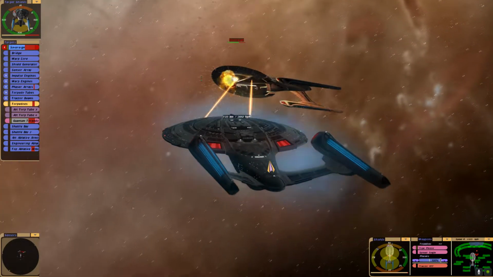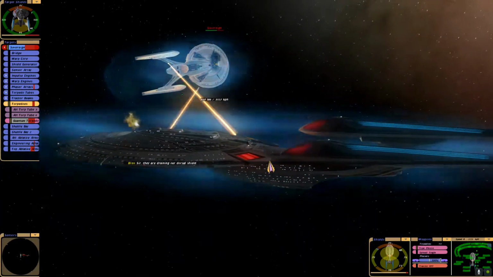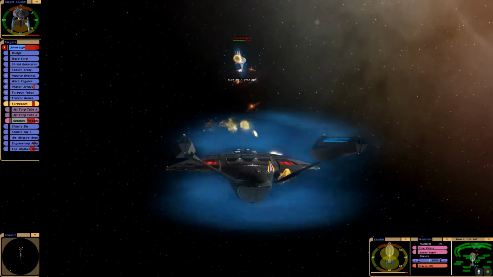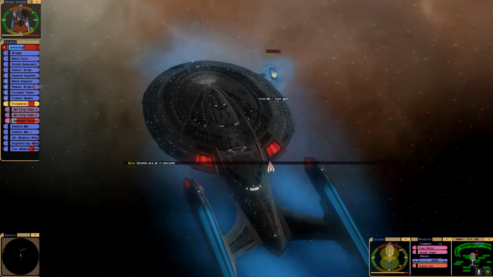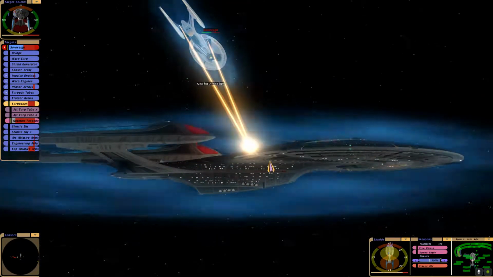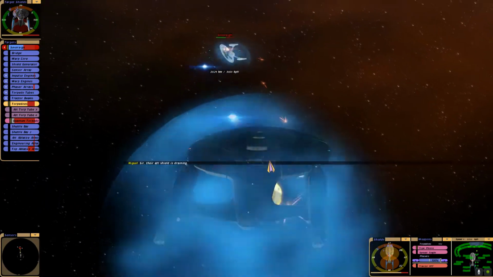Awesome, we have destroyed their dorsal ablative armor. All right, we just took a few hits to the structure. Minor damage. Full spread, quantum torpedoes. Full impulse. Let's close the gap. All right, let's bring the forward torpedoes to bear again. Full impulse, fire everything.